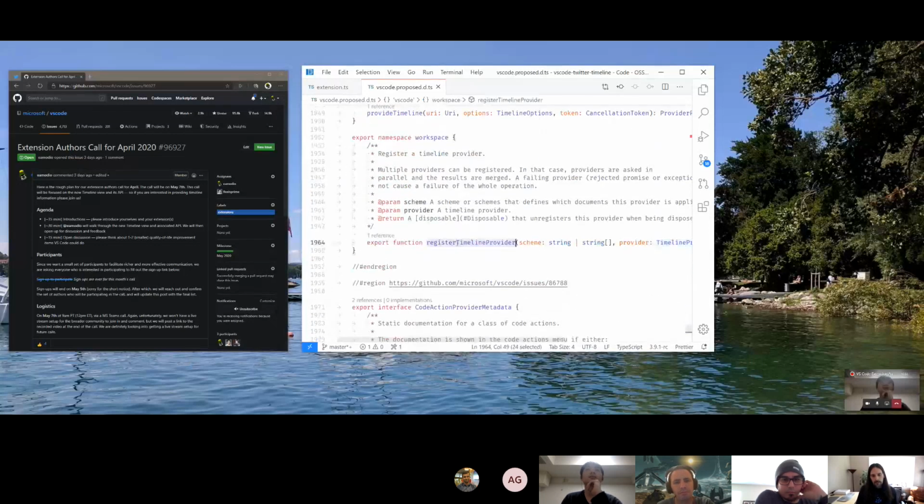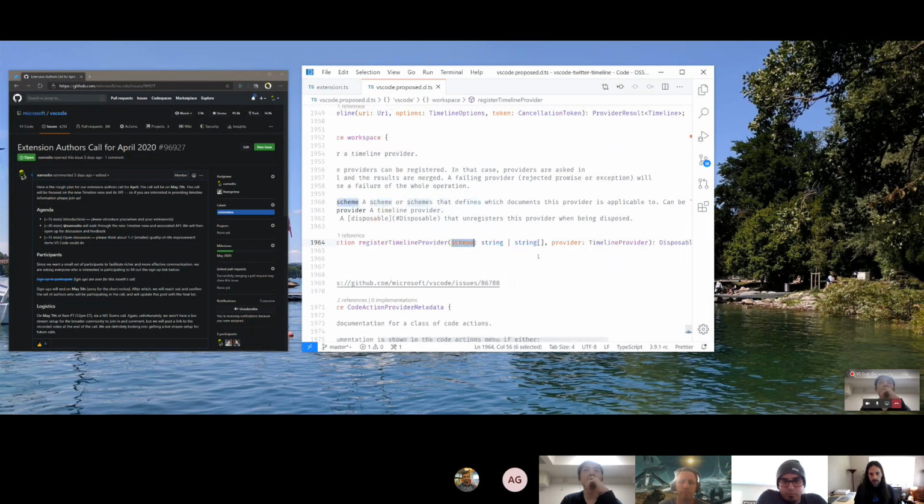You would register a timeline on a workspace. You provide the scheme. You could also provide star for your scheme if you just want to respond to all URIs. But you can provide a scheme or list of schemes that you want to listen to, whether they may be file-based or some other format. And then you provide your timeline provider.